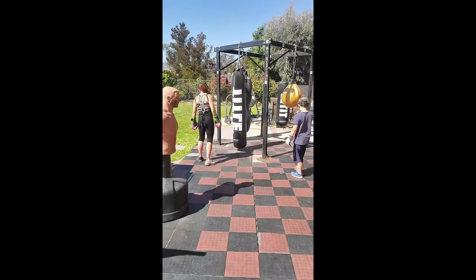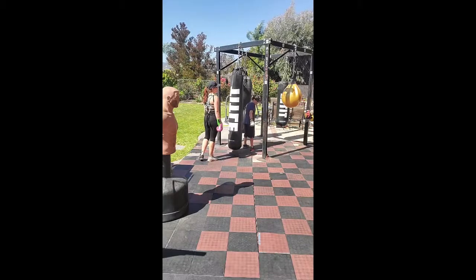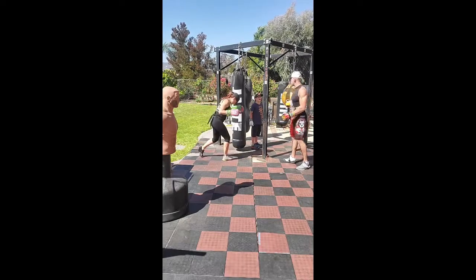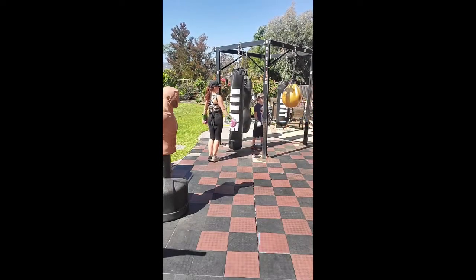Tripping all these mats and the slippers. They're all messed up. I went to punch you, you're lucky you ducked down. Did you hear that? I went to punch you right in the side of the head and you happened to duck when it went whiz right over your head. Would have knocked you out, man. I didn't even know. Let's go.